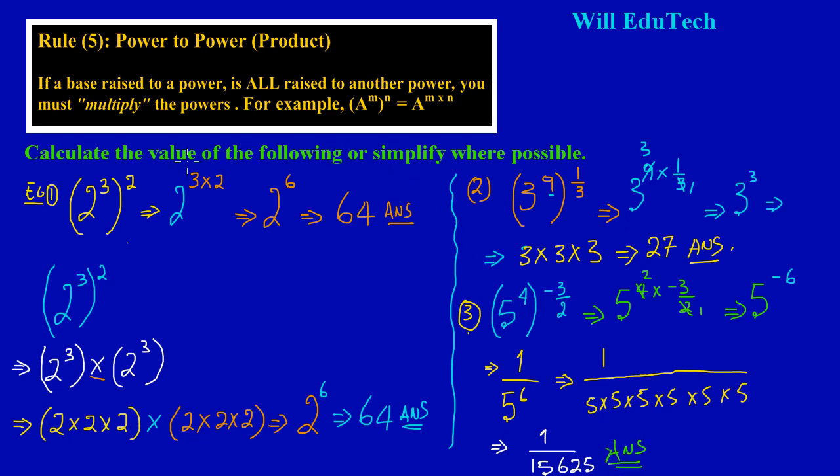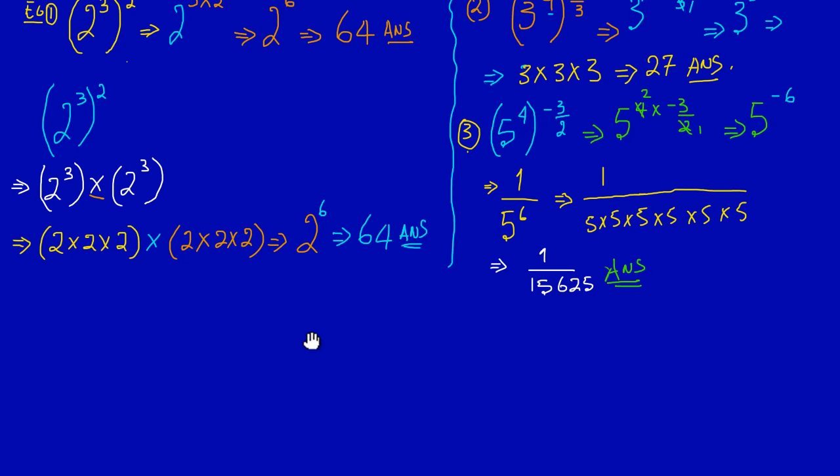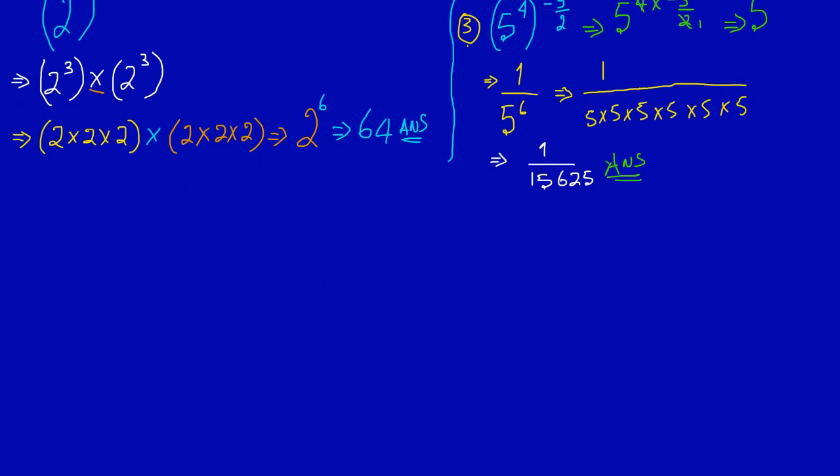Let's just look at a final example before we leave, just to reinforce the whole concept. Let's just pull this up a bit quickly. Let's say in this exercise, this is example number 4. Let's say they gave us a base 2, a raised to the power of 2, and then we had a b raised to the power of 5, and then we had a c there. Okay, and this is all in bracket. Let's just put all of this in bracket, and we're raising all of that to a positive 3.